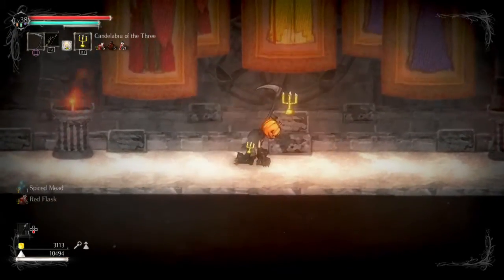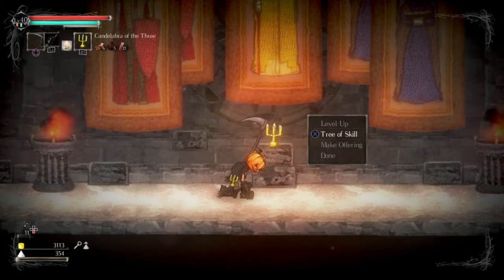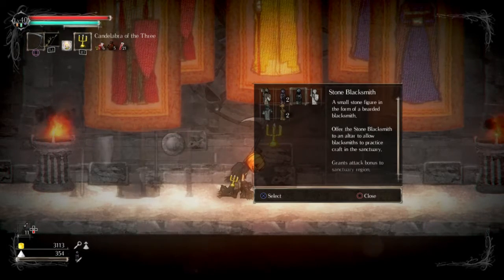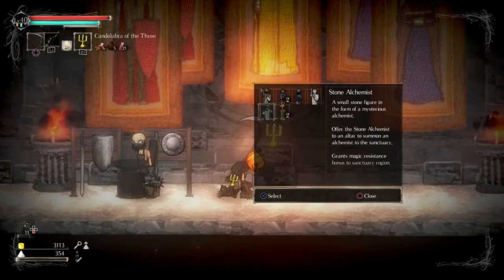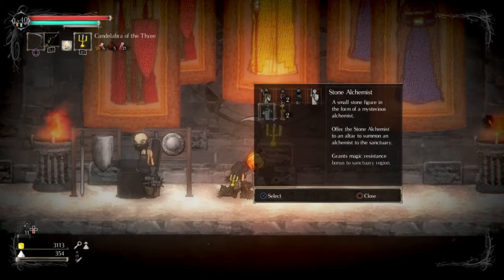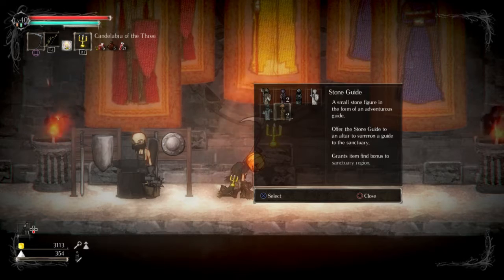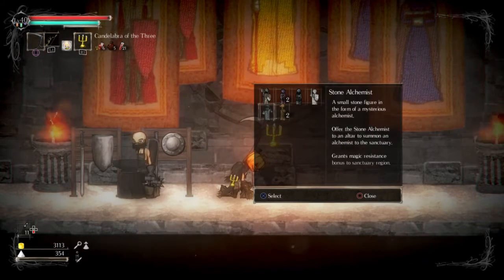Alright, so we can get two levels up here. And we could put some things here. Put a blacksmith here for an attack bonus. We could... You have a stone alchemist, but I already have a place I can do alchemy stuff. Although I don't have a guide at that place, do I? I'm a little concerned about using all of my guides too early.